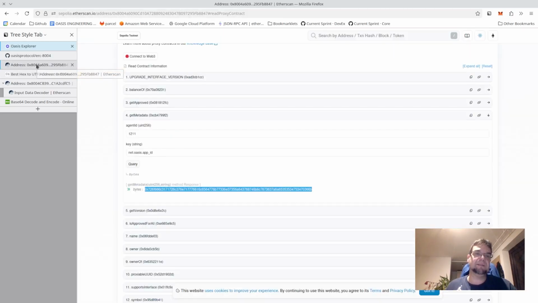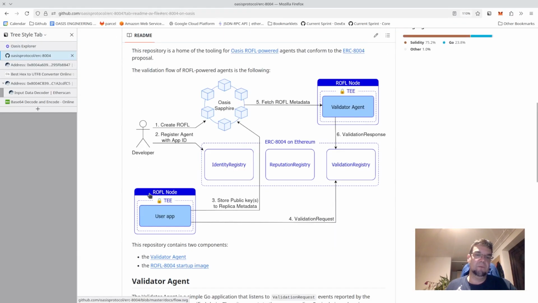Okay. The second step is, when the TE application spins up, it needs to generate the key pairs and then store the public versions of the keys inside this Oasis metadata structure we discussed in the beginning.